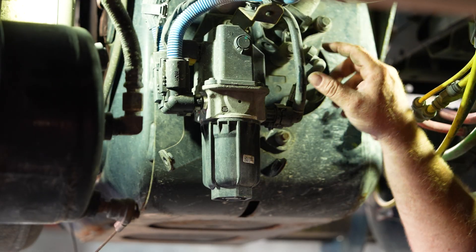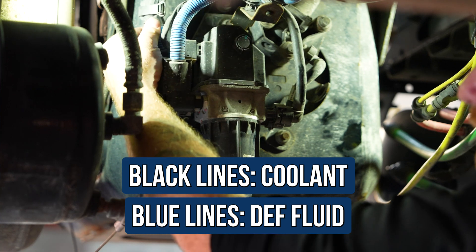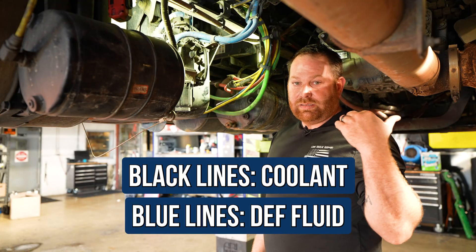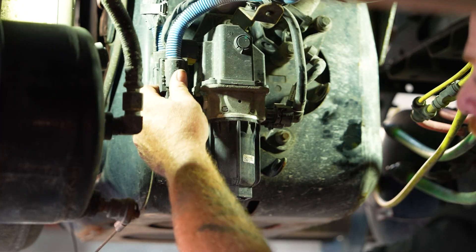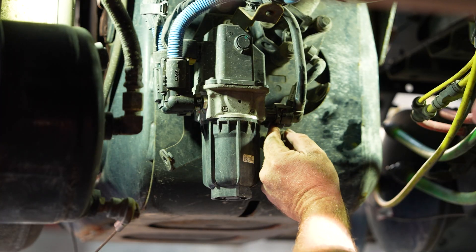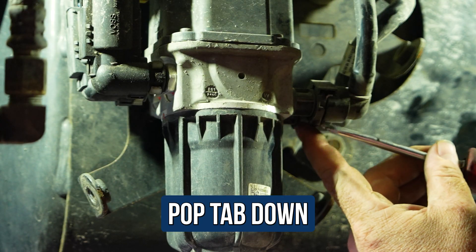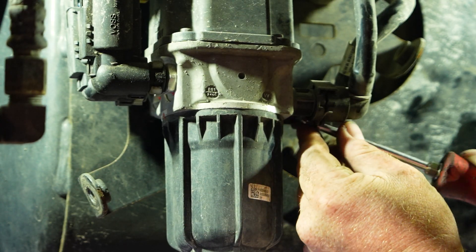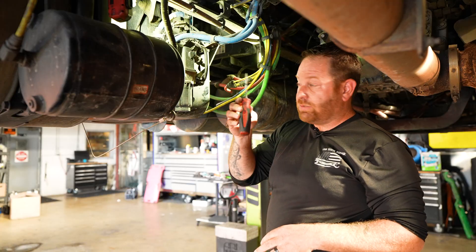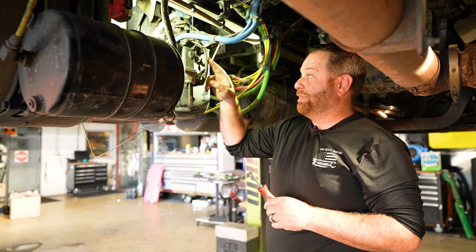You have two lines on the coolant side — the black lines. That's the whole point of draining the coolant out of your truck. On the other side are two blue lines — that's your DEF fluid. It goes to the tank and then over to your one-box DEF doser unit. There are no wrenches on them — there are little clips. Once the coolant is completely out, use your flathead screwdriver and pop this little tab down. Just remember it's made out of plastic, so if you pry too hard and break it, you're replacing it.